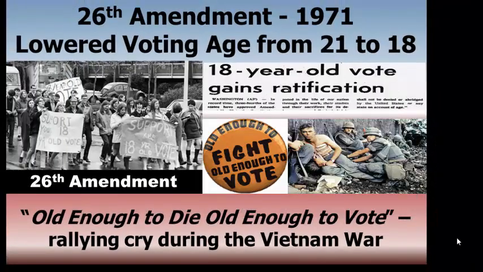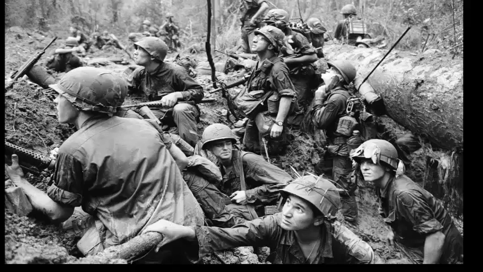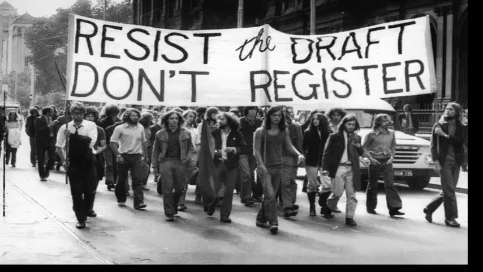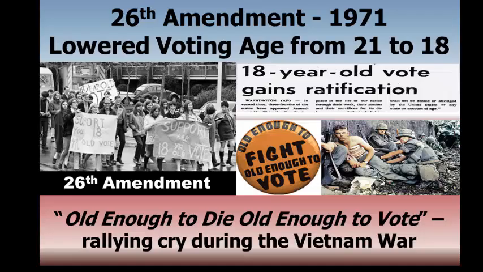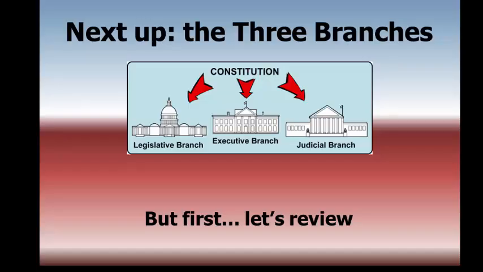Now, our last voting amendment you need to know is the 26th Amendment, and this lowered the voting age from 21 to 18. Now, this amendment was especially important as it was passed in 1971, right in the heat of the Vietnam War, a war in which 600,000 18 to 21-year-old men were drafted to fight in a war that was imposed on them by a government that they weren't even allowed to vote for. The rallying cry, quote, "old enough to fight, old enough to vote," demonstrated the need to lower the voting age from 21 to 18.